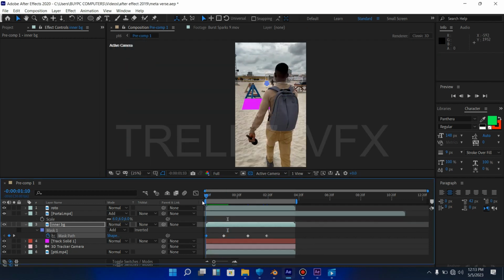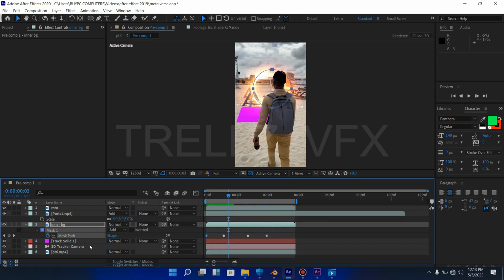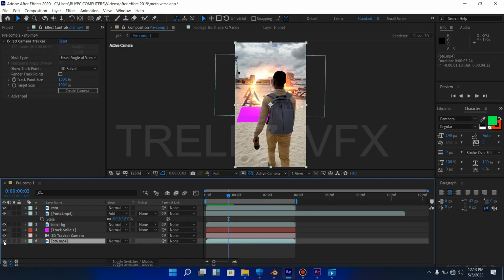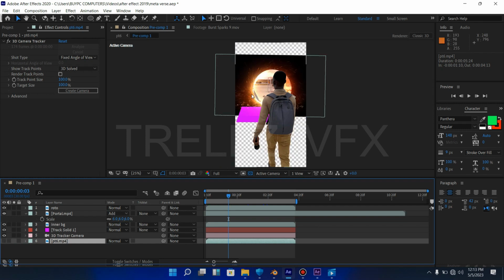Yeah. So as you can see, that thing actually follows it. So now it might look as if it's not actually working. Let's turn back this layer, this first main background layer. If we turn this off, you can see from here there's a circle. Let me take this back to the beginning.